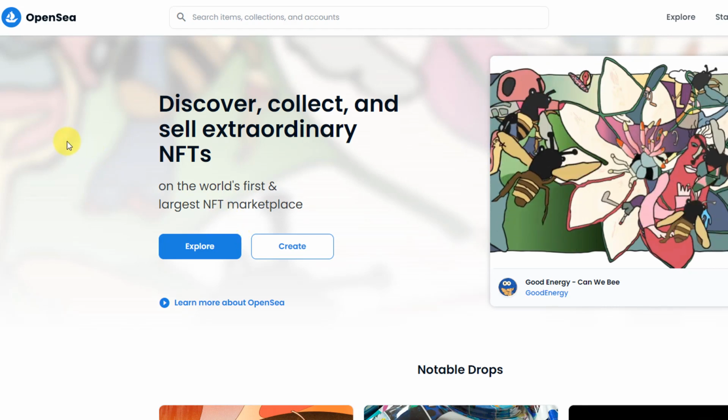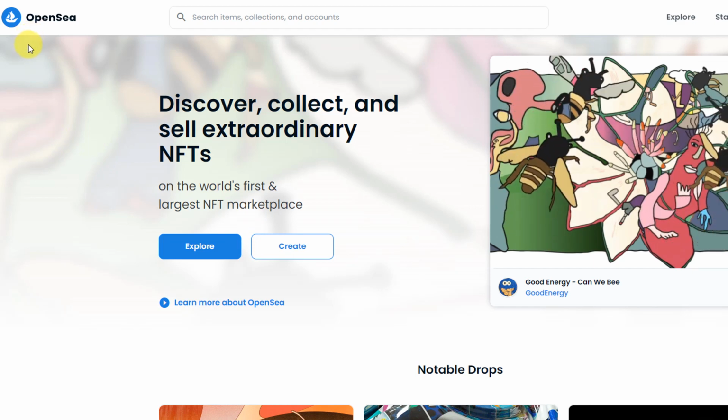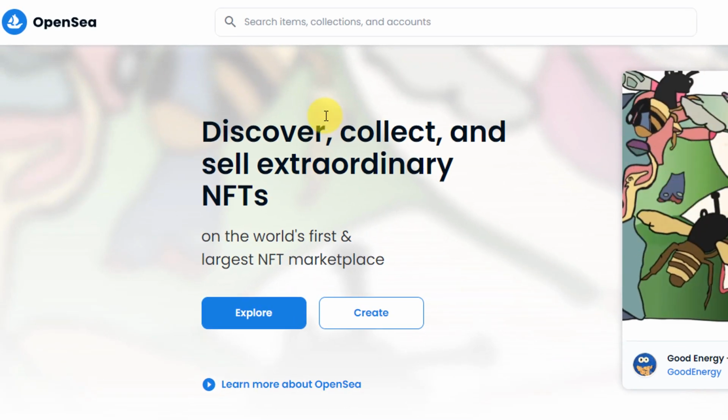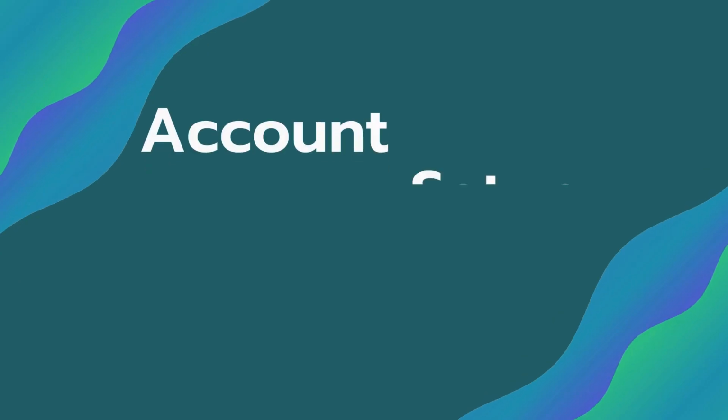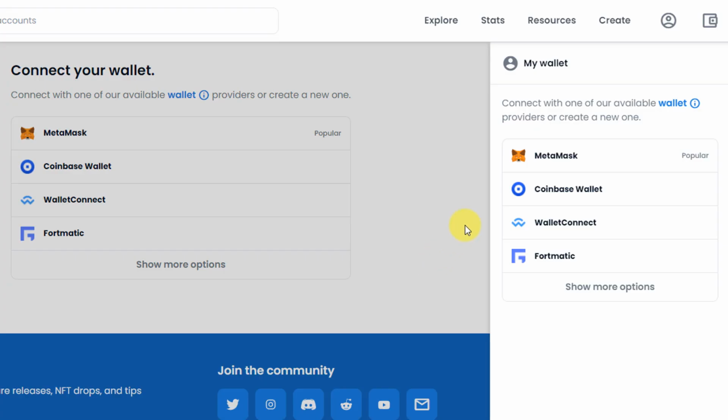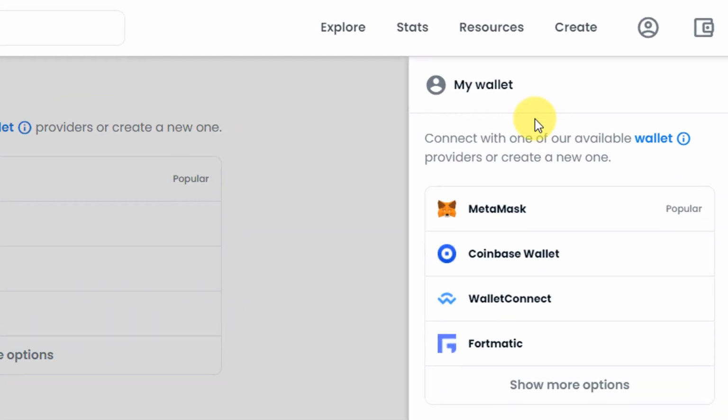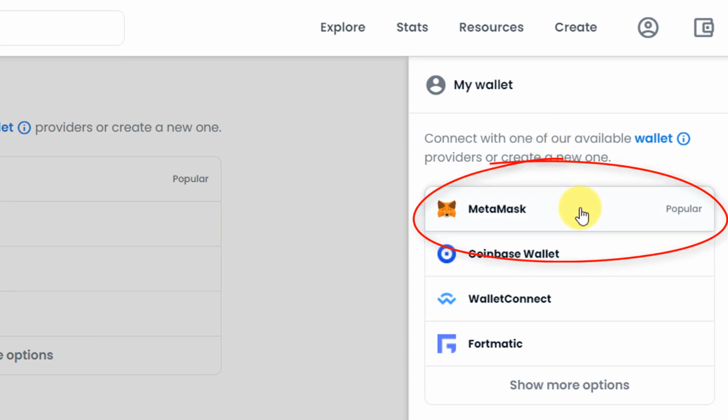I went ahead with the most popular, the platform that I see referenced the most, OpenSea, to create my first NFT. First step is obviously create an account. Once you have that created, you're going to connect a browser wallet. In this case, MetaMask is a wallet that I use personally and is one of the more popular ones, so we're going to use that for the example throughout this video.